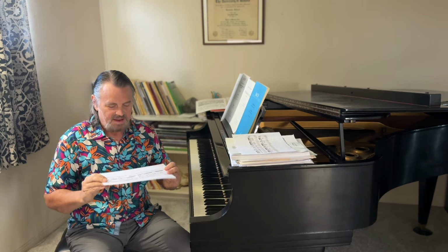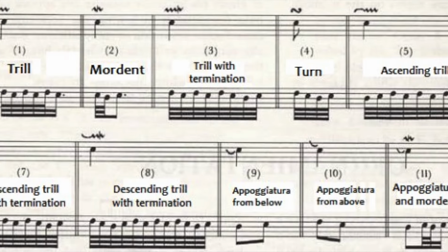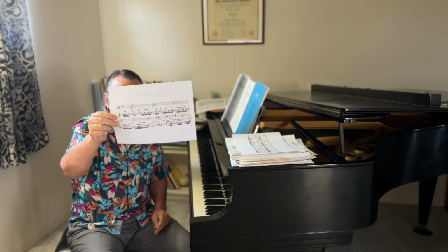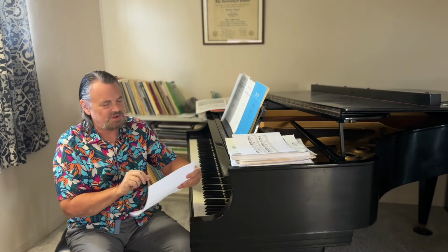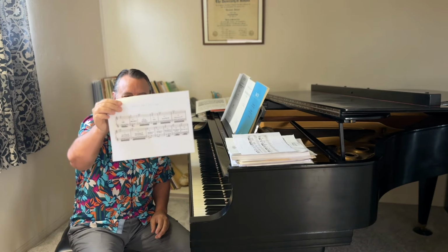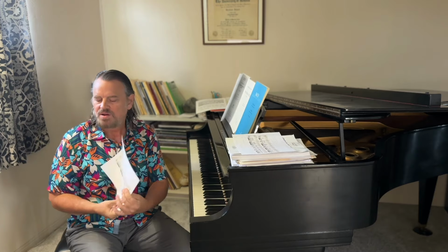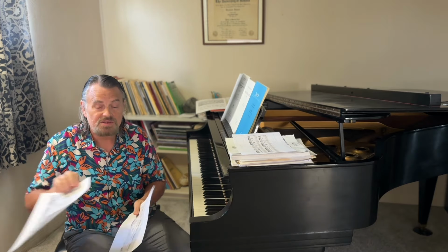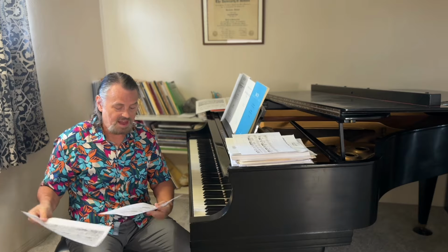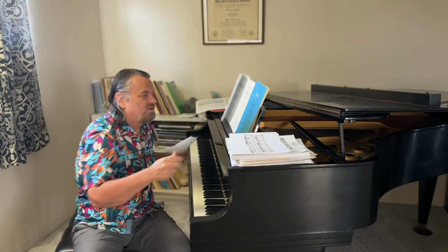And then I have another one, translated into English and made a little neater looking, like this, but it's exactly Bach's table of ornaments. This particular one comes from Music Stack Exchange. This is the one I'm going to put up in the upper right hand of the video, so you can refer to it as I am talking about these ornaments.